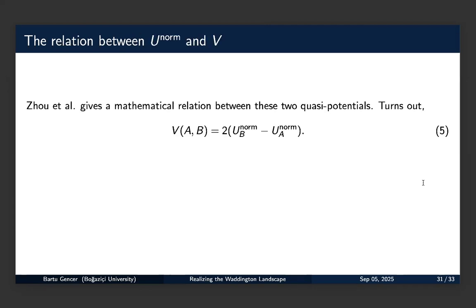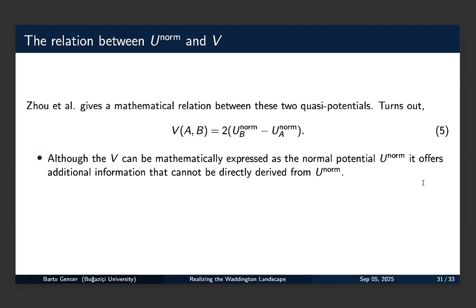The other amazing thing is that the same paper from 2012 shows that there's a pretty simple mathematical relation between these 2 quasi-potentials, the quasi-potential from large deviation theory and the one from the normal decomposition that we have just mentioned. And they are related by just a factor of 2. They come from very different mathematical backgrounds, but they are related by such a simple relation. And I think this is one of the fascinating parts about this.